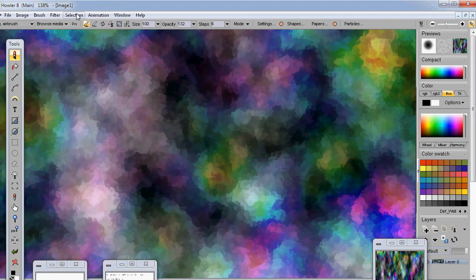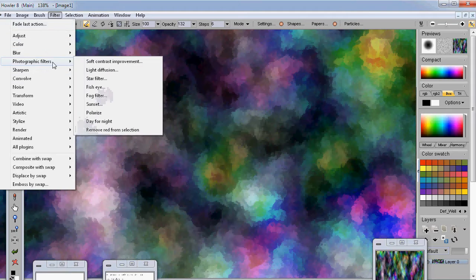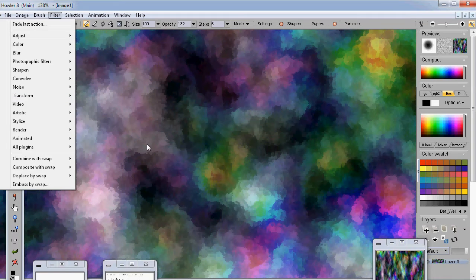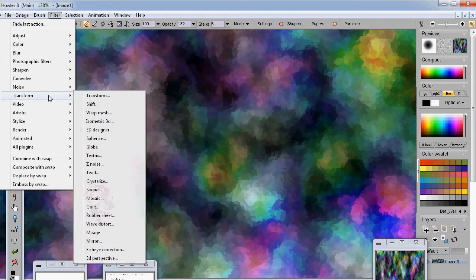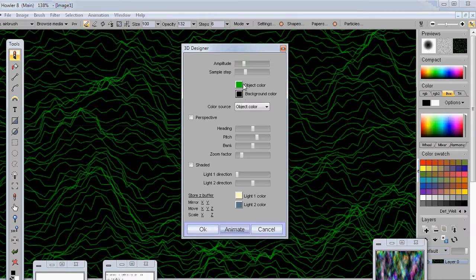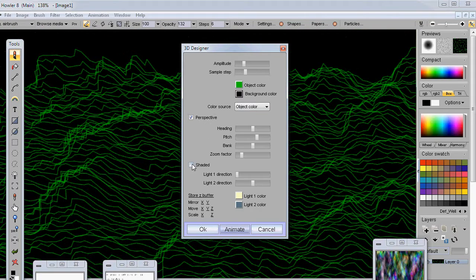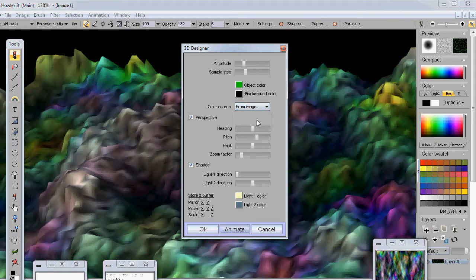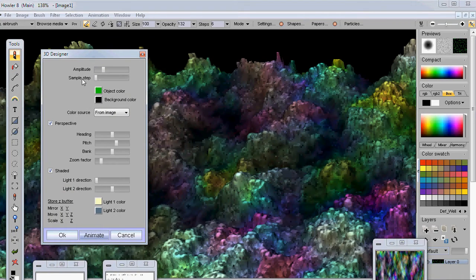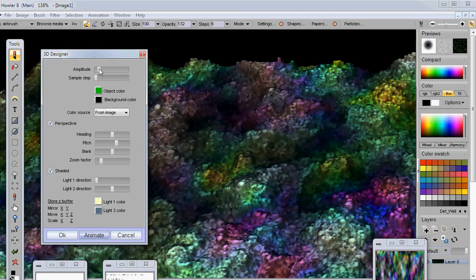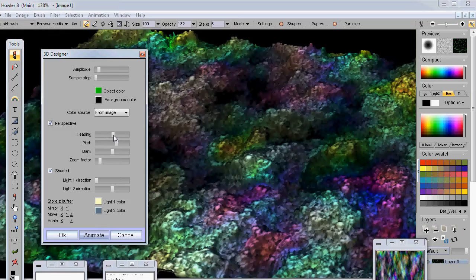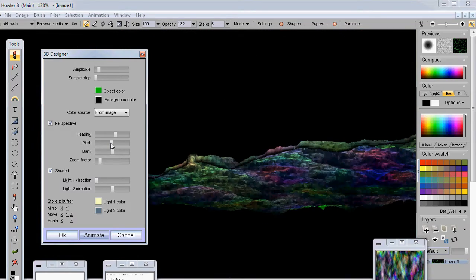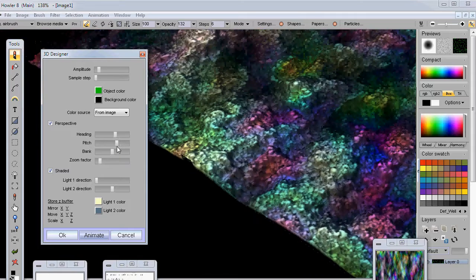The other thing you can use this for is to turn this into a 3D, and because it's been sort of leveled, there's one color and then there's another color, but there's not thousands of colors in between. It's something that looks pretty neat when you go into the 3D designer and look at it in, let's say, shaded mode with the colors from the image. And then go in here like so. So there's some pretty neat effects you can get out of that. It looks like my parameters are a little bit off on that position. Anyway, I'll let you explore that. That would be the Max Sharpen.